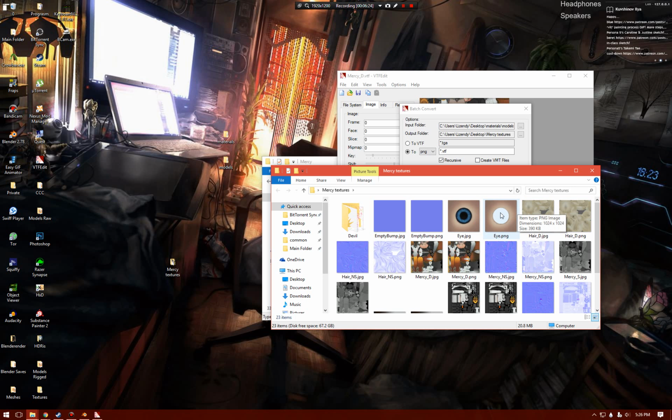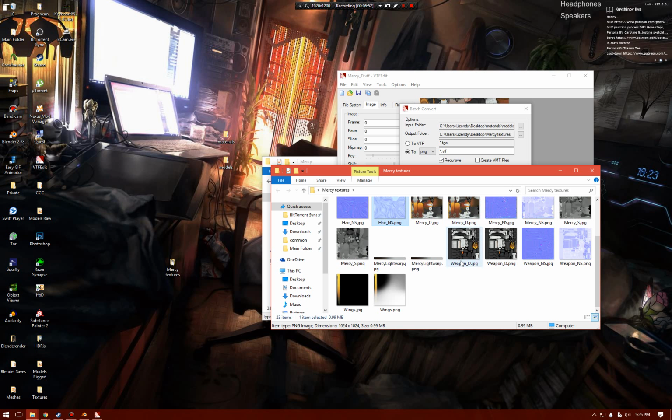As you can see, there's a transparency in the center of the eye, and when you use this texture for the eye, it's not going to work. You're going to be like, why is there a black hole in the middle of the eye? And that's why. Also, the hair normal map has transparency in it, and it should not. Normal maps should never have transparency in them, and they should always be solid.